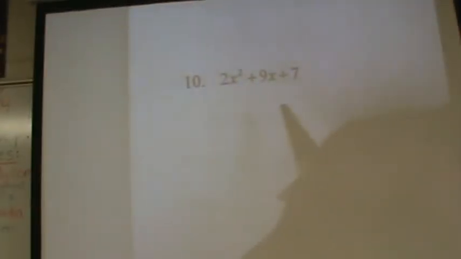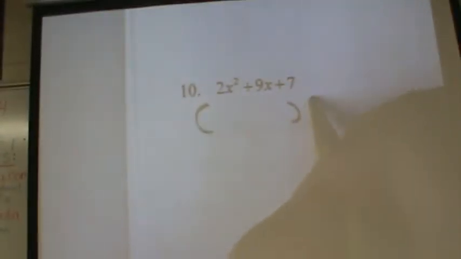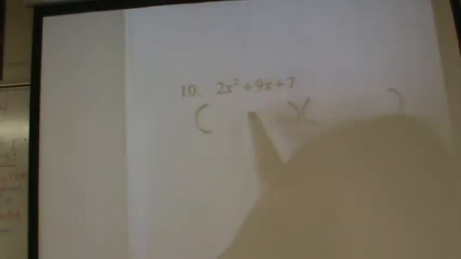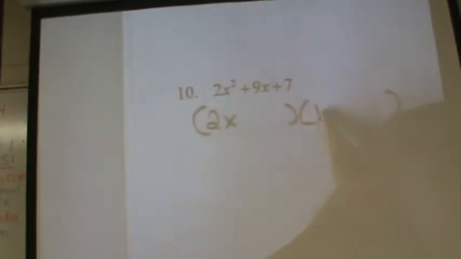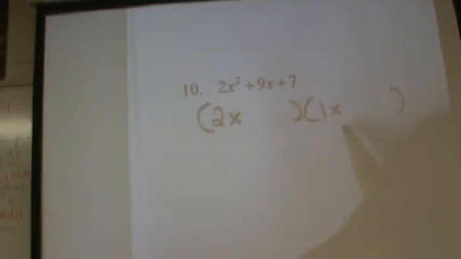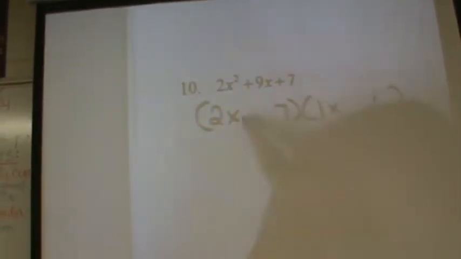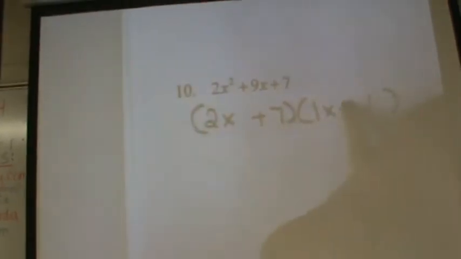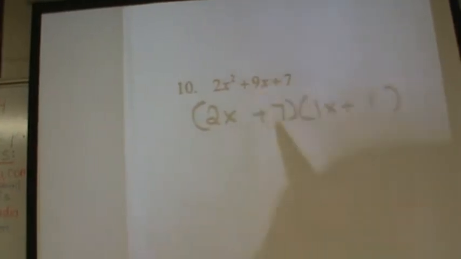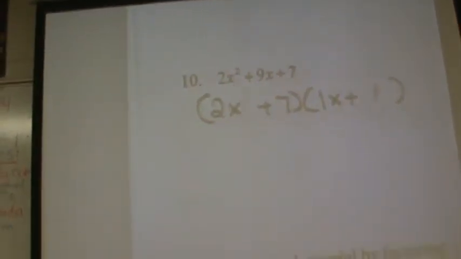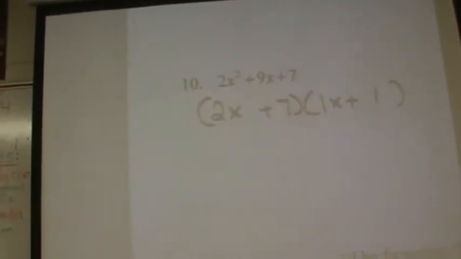How about 10? This one is factorable. 2x plus 7. Now, I would guess and check on this one, because there's not very many numbers that multiply to give you 2x. It's just 2x and 1x. And what are you going to put for 7? I'm going to put a 7 here and a 1 here. Plus 7, they're both pluses. You don't have very many choices. You multiply the outers and the inners and add them together, you get 9x. And that wasn't very hard.